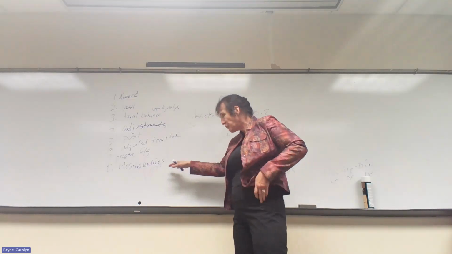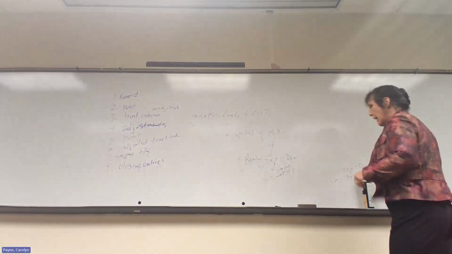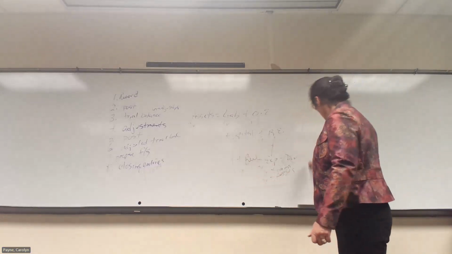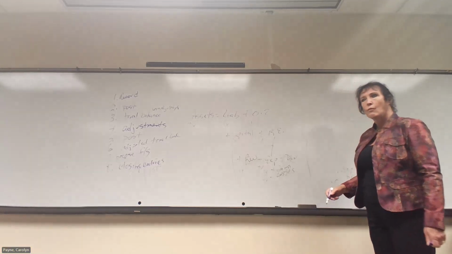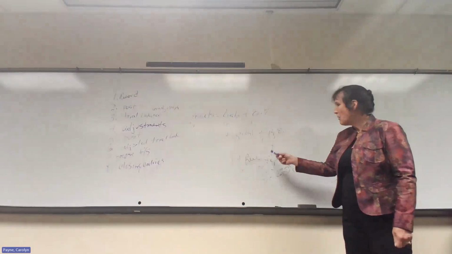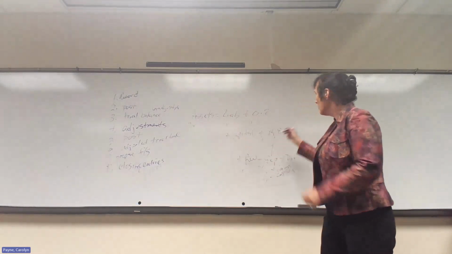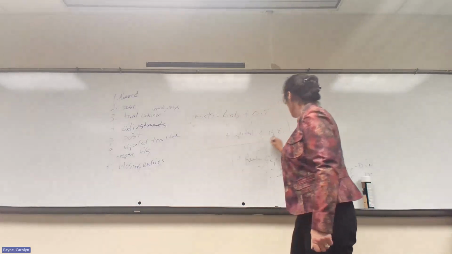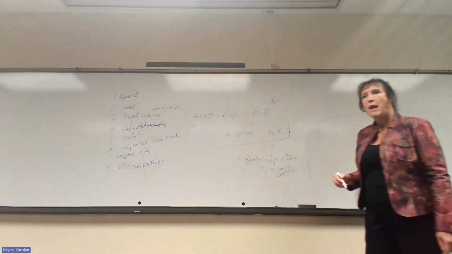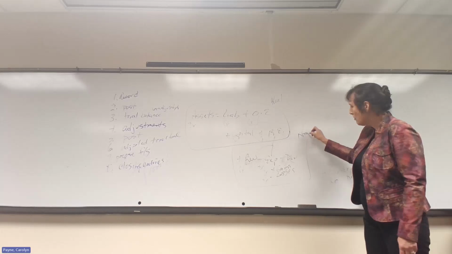So in closing the entries, to finish this, we're going to close out all of the temporary accounts. Your temporary accounts are here. All these accounts get closed into retained earnings at the end of the period. All these are permanent accounts, so they're called permanent or real accounts. We don't close them out. These are called temporary or nominal accounts.